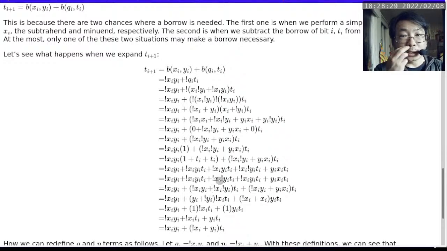So I apply that twice within this, and these two terms become this term over here, and these two terms become this term over here. And then from here to here I apply factoring again. Same thing over here, so I apply factoring one more time. I could have combined the two factoring steps into one, but I did not.